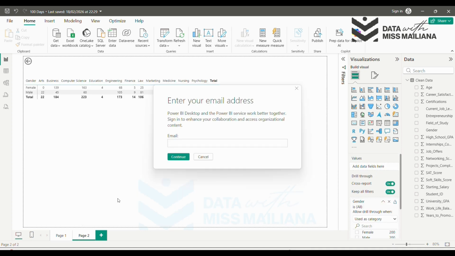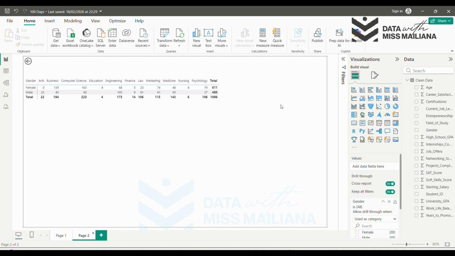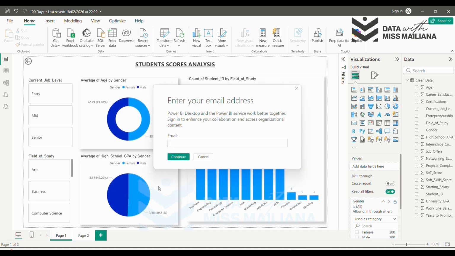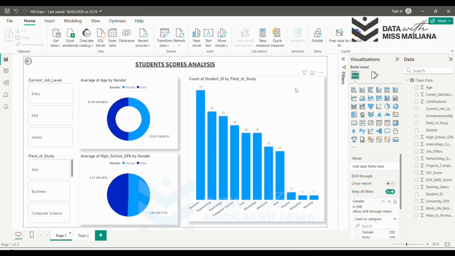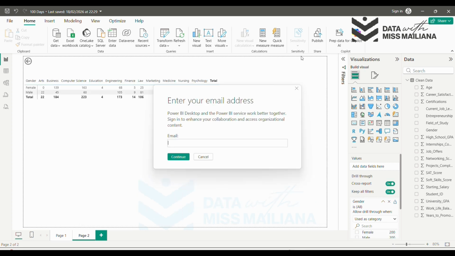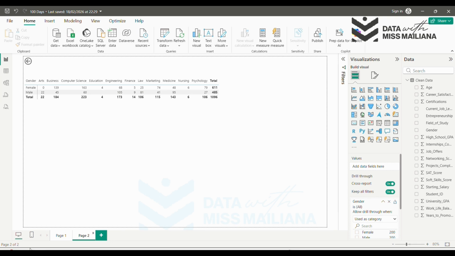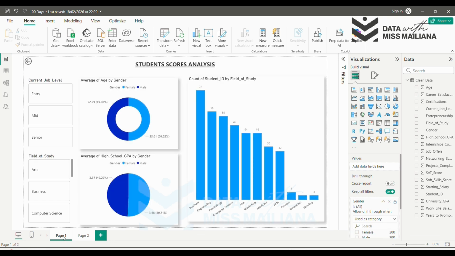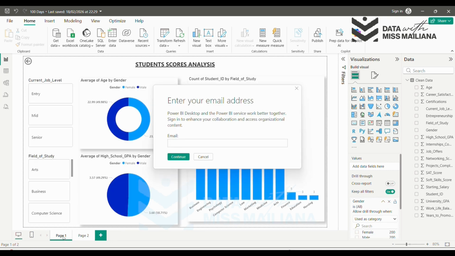Most of you may not be able to sign in because you are not with an organization email, but that is actually the drill through. It's more of another feature of filtering. We can go through that if you want to learn more; this is the basics. I just want to show you one last thing. It's not allowing me. All right, so let me just put in my email.